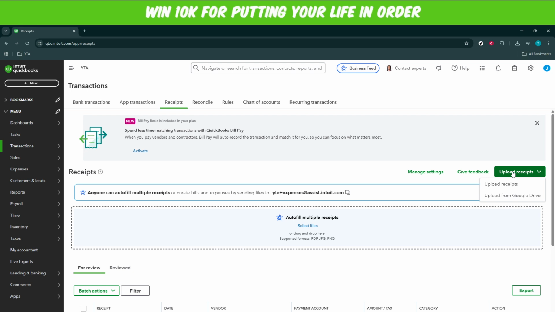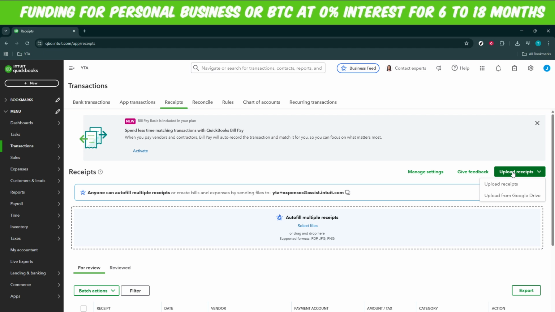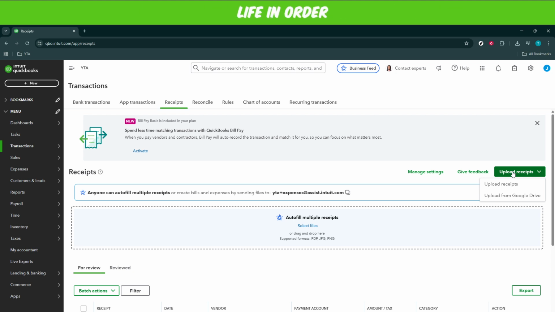You might be prompted to choose a file from your computer here. Be sure to have your digital receipts stored in a folder for easy access. Keeping your receipts organized electronically can significantly benefit your workflow and ensure nothing gets misplaced. Once you have selected the files you wish to upload, confirm the upload and give QuickBooks a moment to process these files. It will attempt to extract key information like the date, amount, and vendor name from each uploaded receipt. This intelligent feature minimizes manual entry and the potential for errors.